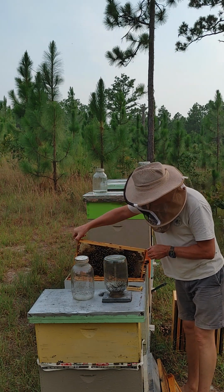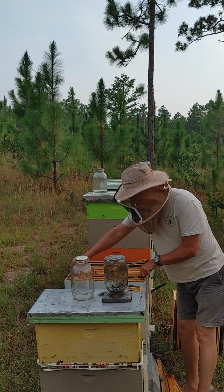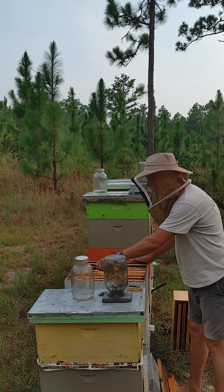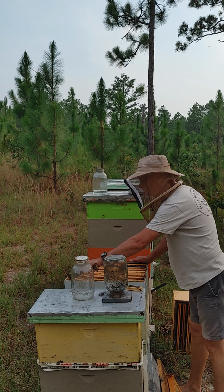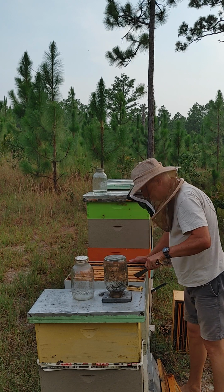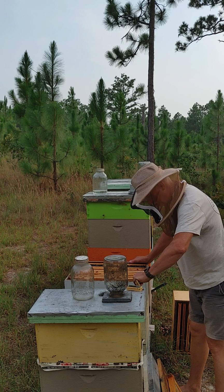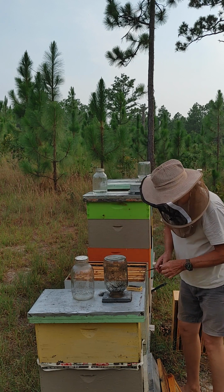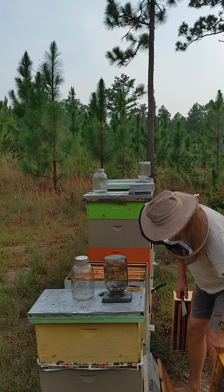Queen's in there. And now I'm going to give her till next week this time, and then I'll come back and make sure we got frames full of eggs in here. Because that's the whole purpose of replacing the queen, is to get a laying queen in here so she can get this hive backfilled with eggs, larvae, and bees ready to hatch.